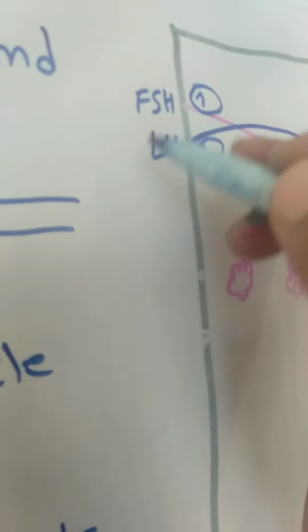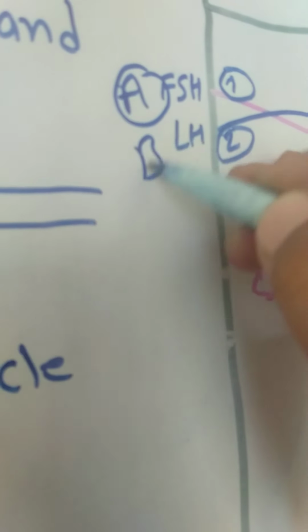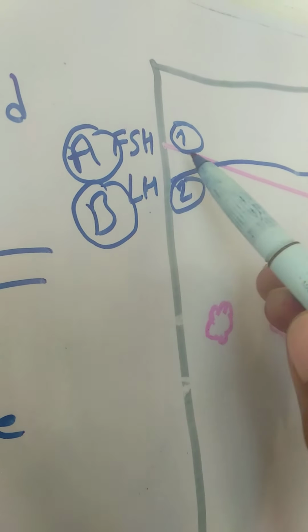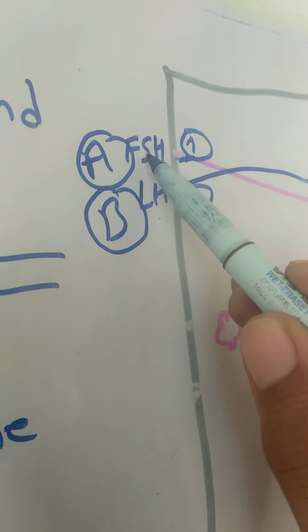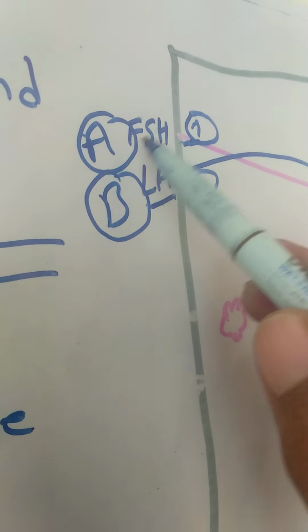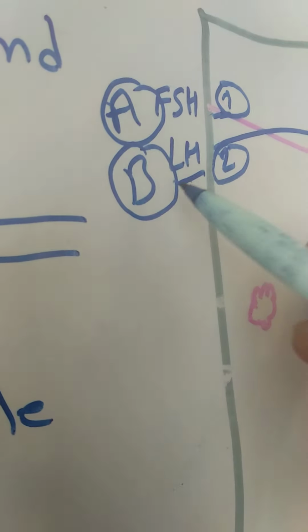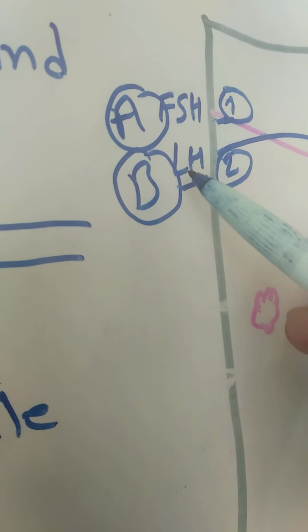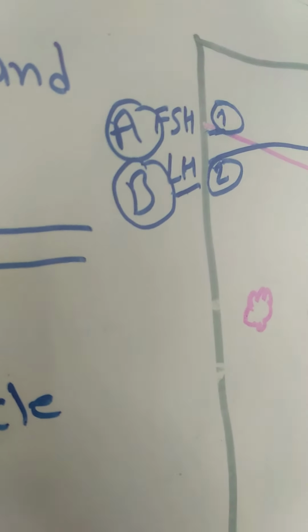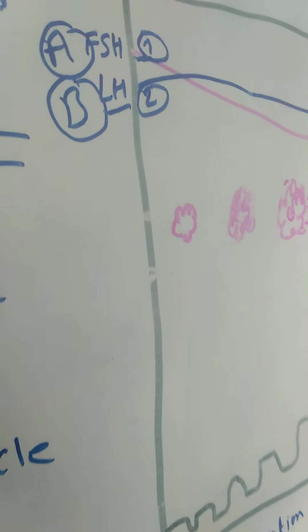So let's understand by this video. Suppose I am marking here, it is written label A. What is label B? You have to identify. So for label A, what do we need? The first hormone we need is FSH, and the second hormone we need is LH. We need the development of the follicle, then we can release luteinizing hormone. So you can label it and get 1 mark during the exam.